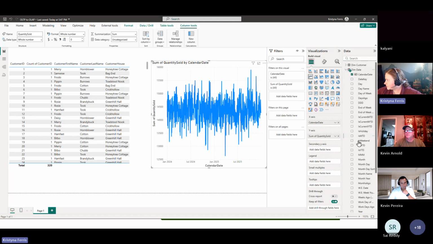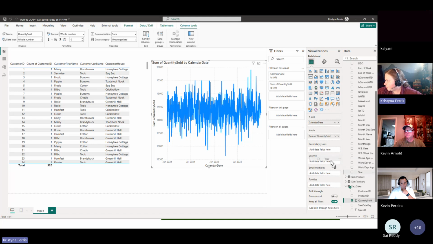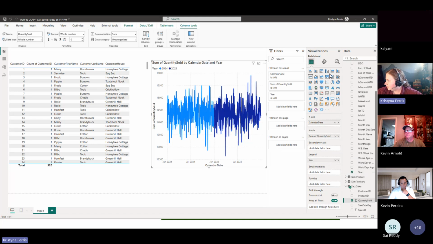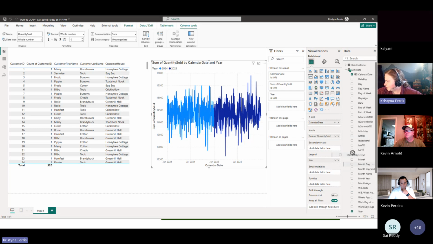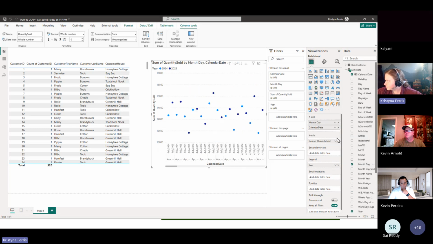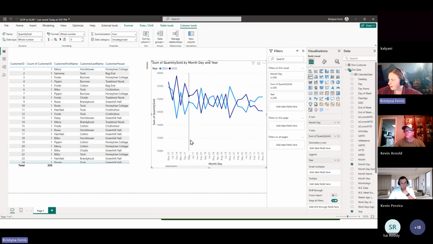I can even roll this up and see, per year, maybe I throw that in the legend and maybe I throw month day into my x-axis and get rid of calendar date. And now I can see year over year data trends. But I can do all that really easily now that I have a star schema. This kind of enables these quick calculations for Power BI to do.